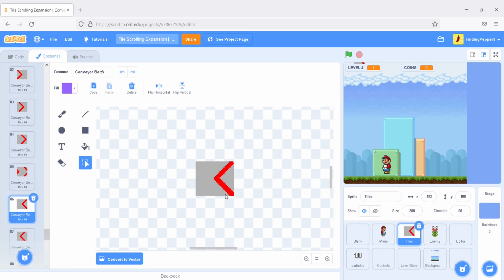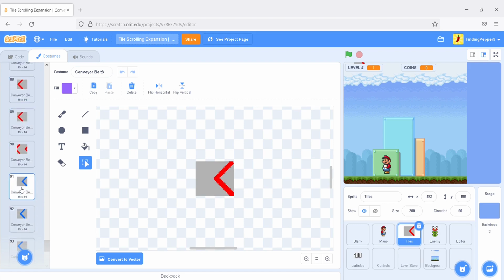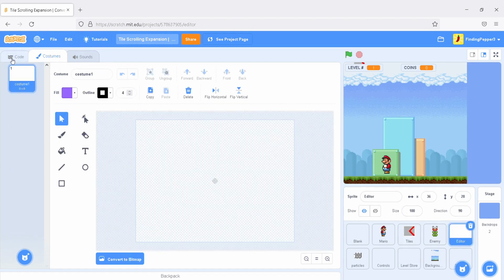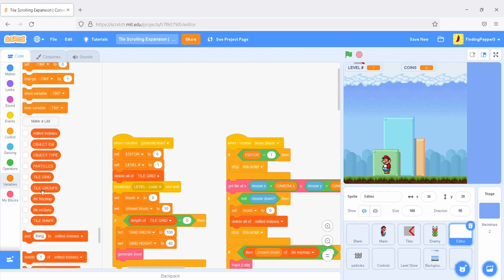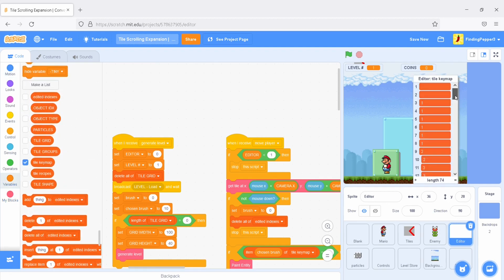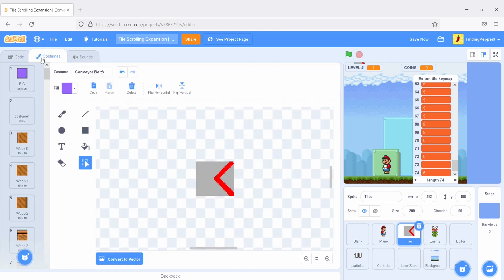So the first thing we'll have to do is create these in the editor sprite. So I'll look at the tiles that I want, tile 82 for the red one, and tile 91 for the blue one. So we'll go into editor and look at the tile keymat list. So in here we'll scroll down to the bottom and add another 6 at, what did we say that was?